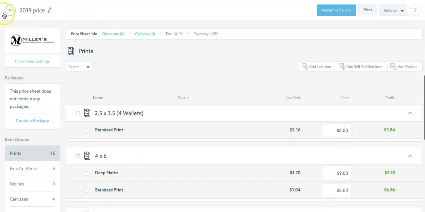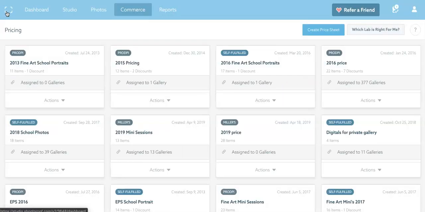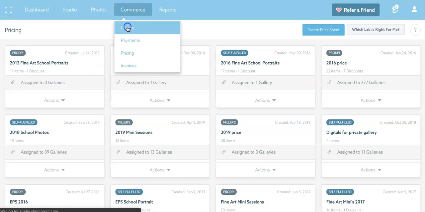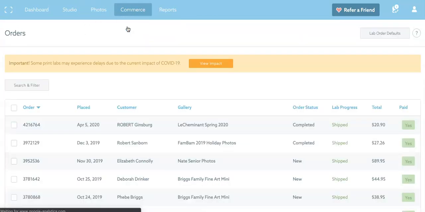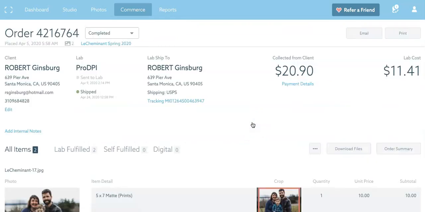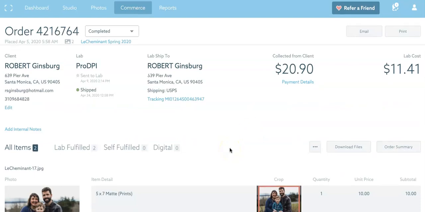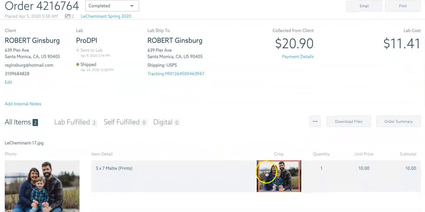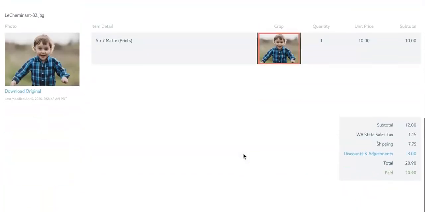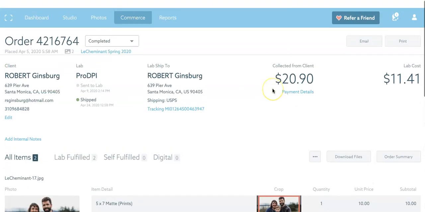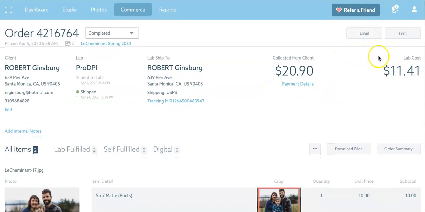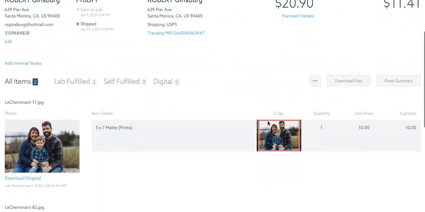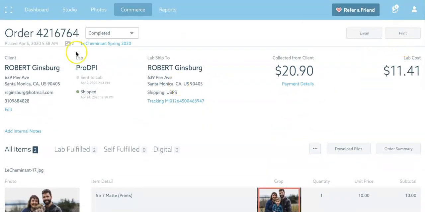And then when an order comes in, I simply click a couple of buttons. Let's see, I can go to orders here to see a past order. So if an order came in, for instance here, and this is a really simple order and we already sent it to the lab, what I would do is review their crop here, and if this hadn't already been fulfilled, which it has, I would come in and approve it, and it goes straight to the client.